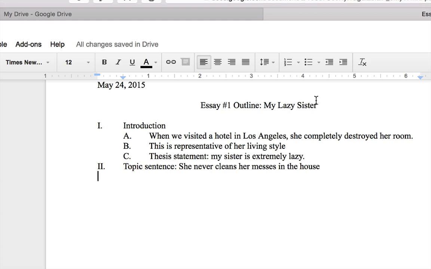Okay, now I'm going to want to put my first example. So I'm going to want to indent. So we're going to go over here, increase the indent. And I'm going to type A and period and tab, and now I'm going to give my major supporting detail, and this is where I introduce one of the examples. So maybe one of the examples is that her bedroom is a disaster area. Then I'm going to want to put the minor supporting detail. So I hit enter again, I indent again, put the number 1, and here's where I give some of the minor supporting details, some of the very specific things.